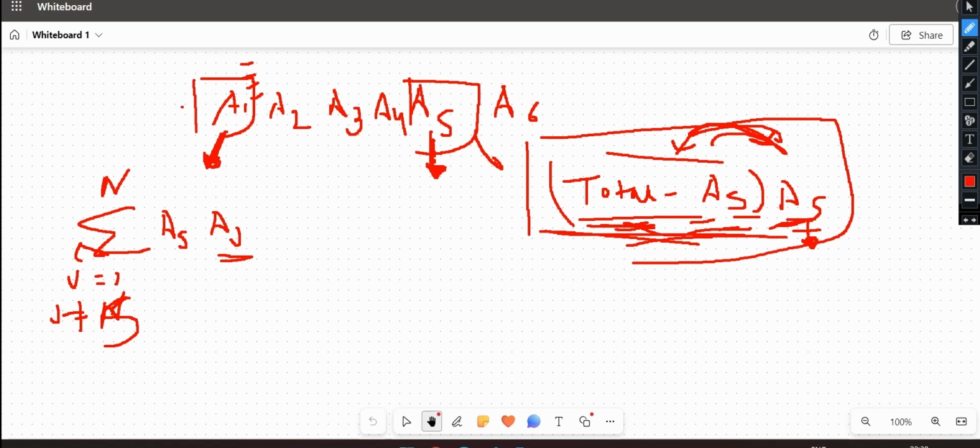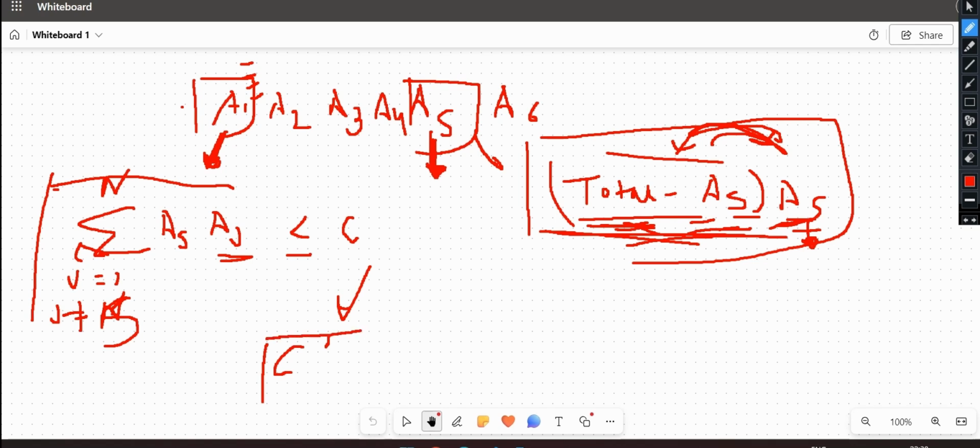Let's think of what will happen when we try to remove the second island. Let's say we can remove this island and this cost is less than or equal to C. We removed it now. We want to remove it, then C will decrease by this value, and C will become C dash. And we have removed A5 from the graph, like we have disconnected it from A1. How can we disconnect? By removing all its edges with everyone.